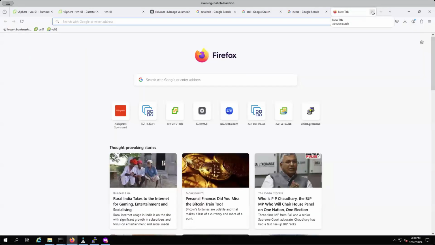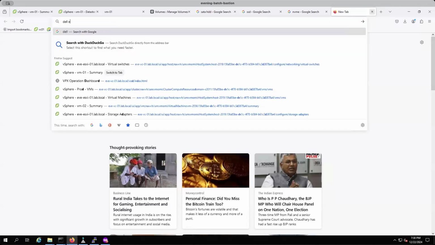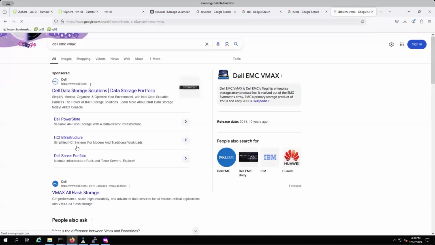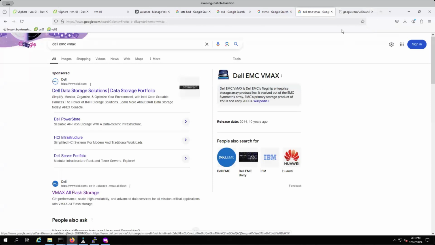Okay? Now, when we talk about enterprise storage, there are many out there. There is not one or two storages that you can buy. You have a lot of different storages that you can buy, and one of them is basically a Dell EMC vmax. If you see this option over here, vmax is a storage that was owned by a company called EMC, and then I think EMC was later acquired by Dell, so it is now referred to as Dell vmax all flash storage.